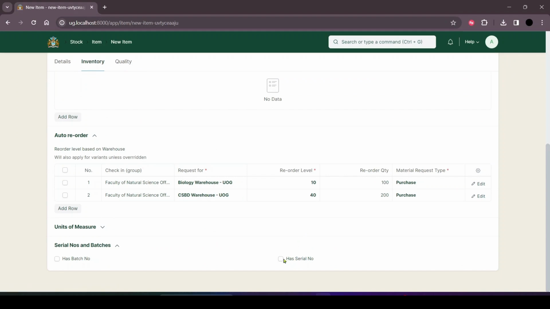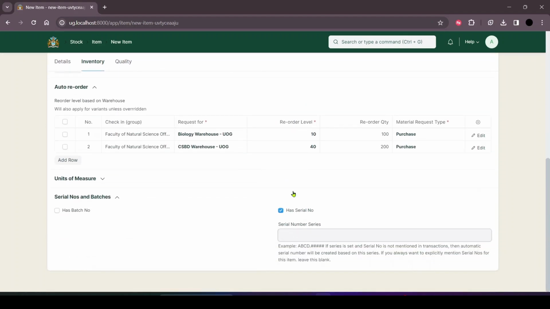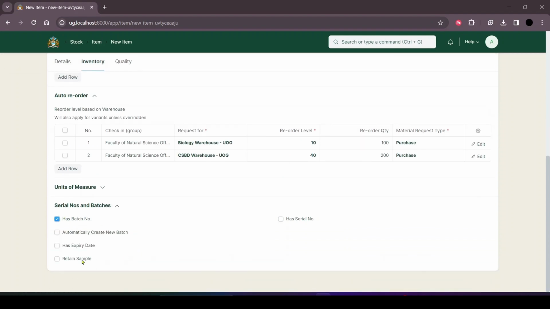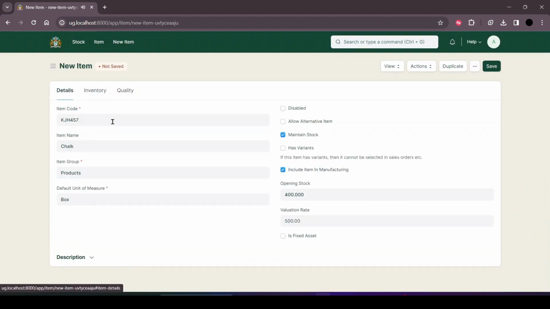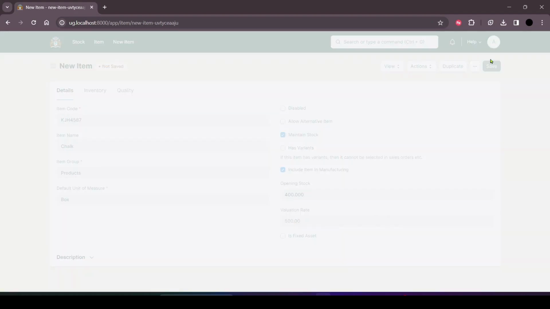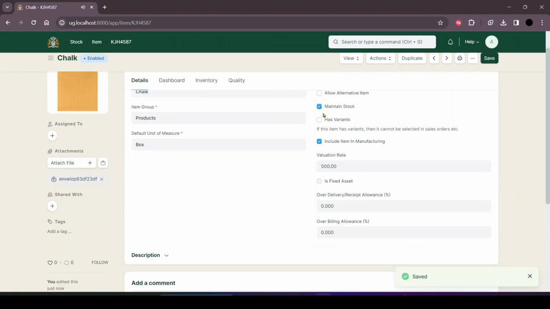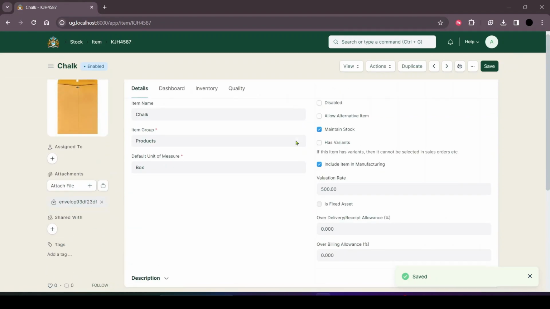They have the option to check if this item has serial number. For example, perishables might not have serial number, so they can leave it unchecked, like potatoes and stuff like that. But maybe it's a laptop, something else, you can check on has serial number and enter the serial number here. Or if it has a batch number, you have these options. I have to change this code. No two items in the system can have the same code. So since this is a duplicate item, I'm going to edit the code and hit save. And that's it. That's how an item is added to the system.